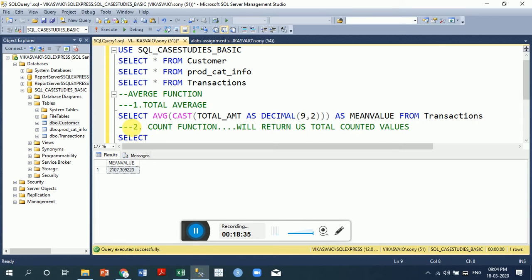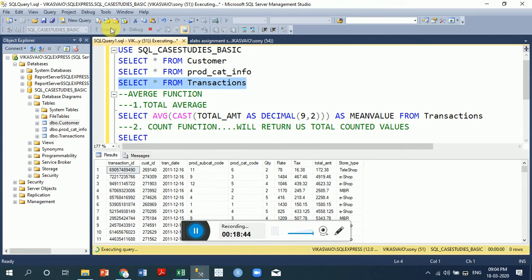Let's discuss the total counted values. I just wanted to count how many records there are in my transaction table. For this, first of all, let's check your transaction table. Let's execute it, and I want to count all the records available in the transaction table. So select count, and what to count? If you don't want to count a particular field value, then simply write asterisk: select count asterisk, where asterisk denotes all.